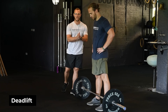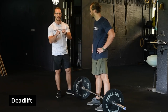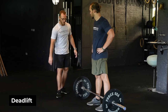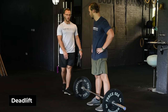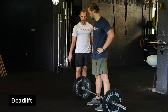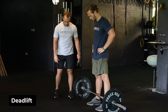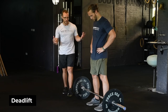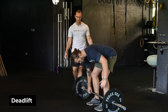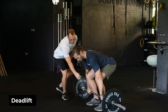We're going to be setting up for the deadlift, which is a progression of the Romanian deadlift — if you haven't seen that video, make sure you go back and watch that one first. Now we've got some plates on the ground to set the bar up at shin height. Walk up to the bar with either a little gap or almost touching it with your shins, feet directly below your hips in a slightly closer stance than a squat. Reach down and grab the bar in your universal clean grip, just outside your shins.